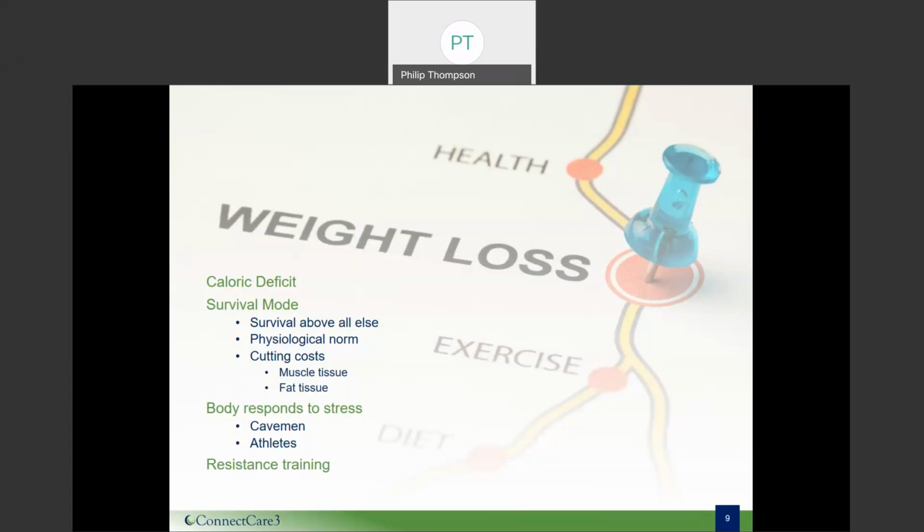So the first thing it does is look around the body to see what's costing me a lot of calories that I'm not using, that I don't need. Kind of like if you happen to lose your job, you start looking at all the bills you have. Well, do I really need a cable bill? Is that essential for life? No, so you cut your cable. Your body's going to do the same thing. So what costs us a lot of calories? The first thing we'll go to is our organ systems. They're constantly breaking down food, absorbing it, using it, pumping blood, all of that good stuff. But your body knows I need that to survive, so can't get rid of that. We need that bill.